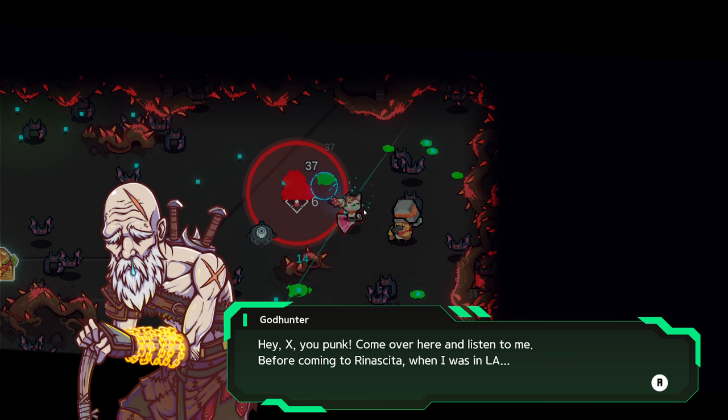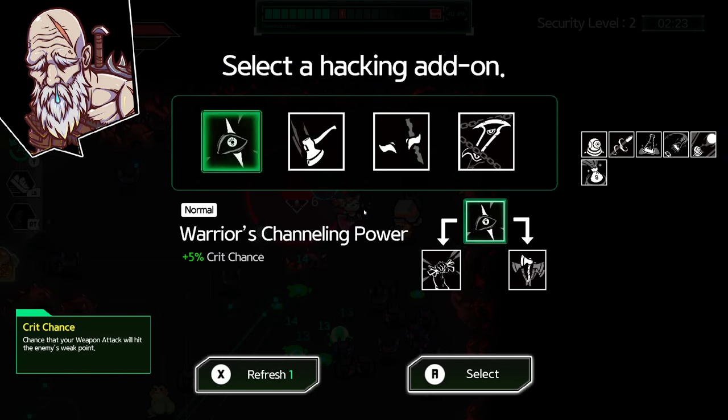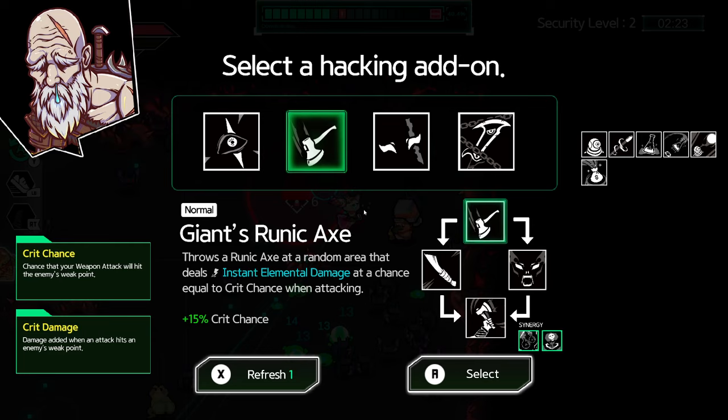Okay, it's like an old Kratos. Crit chance. Throws a runic axe at a random area that deals damage equal to crit chance when attacking. So I have 15% crit chance right now.